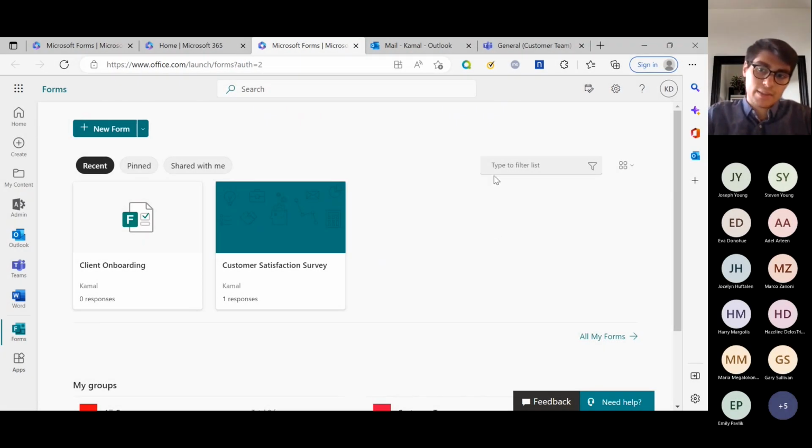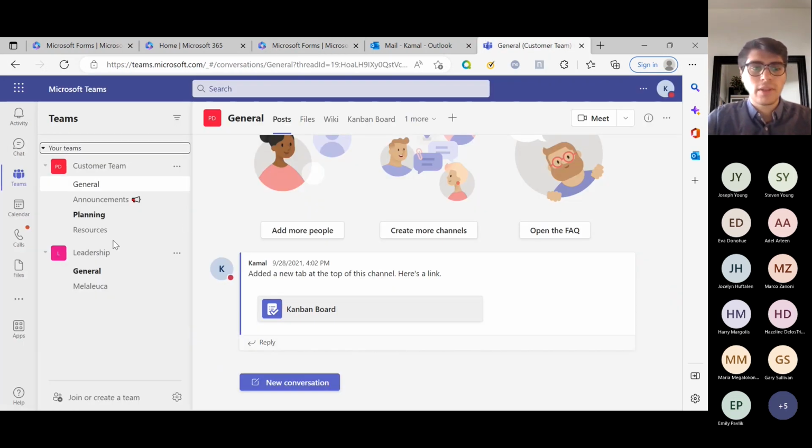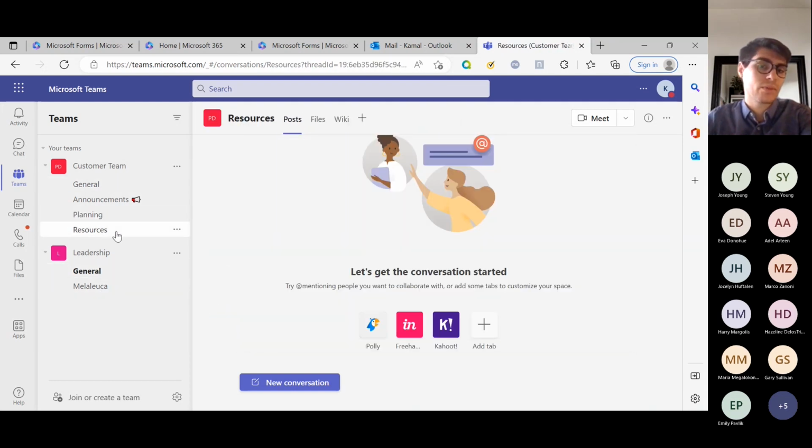In Microsoft Teams is what I want to focus on because I can go over how to create a form from here. But I think the best way to use a form, not personal, is to use it as part of a team, because this way it's not lost if the user left the company. It's not gone if others can actually edit the form and modify it and see the results once you create it within a team. So if I have a leadership team, let's say, and we're gonna go to this resources one.